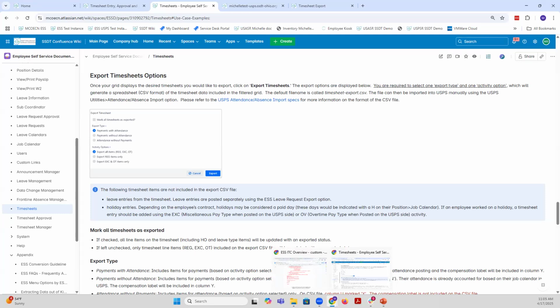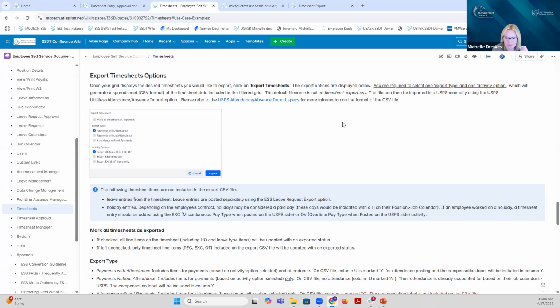Sometimes that happens, for any reason, they lost the file, it's bad, whatever. Is there a way to re-export, or maybe not mark them as exported until you go in and say, I want to mark these as fully exported now? Sometimes they do re-export multiple times for some reason.